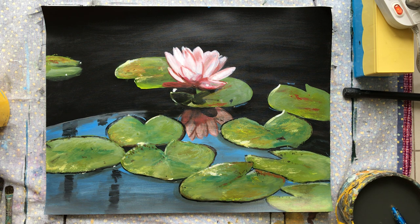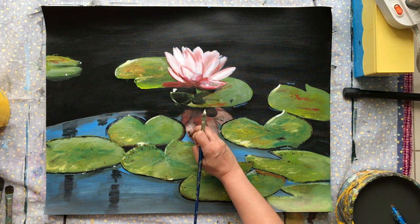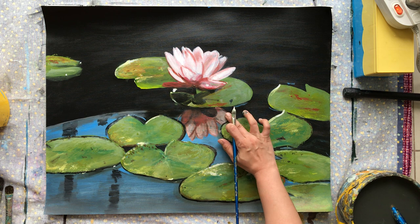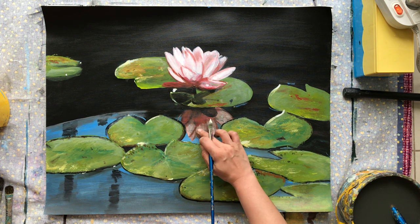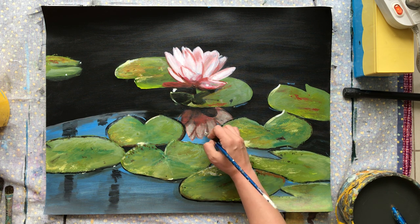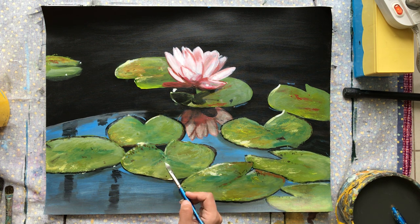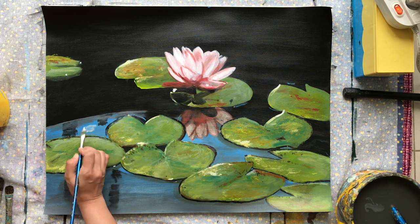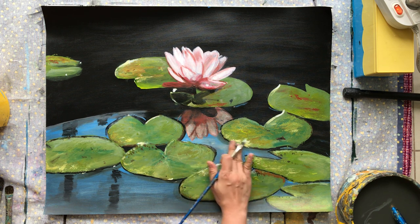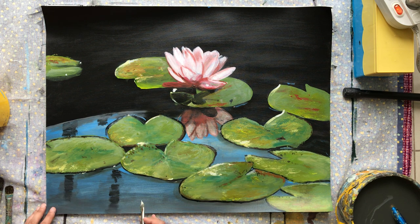Okay, I'm gonna get my white. And I'm just gonna go in the middle part of those petals, the reflection of the petals. All right. Just to be consistent with what is being reflected. Okay. Like that. And I'm gonna use the white mixture just to go again over those areas in the waters. It's nice. This is so nice, right? It's pretty. It's nice. Oh my gosh.